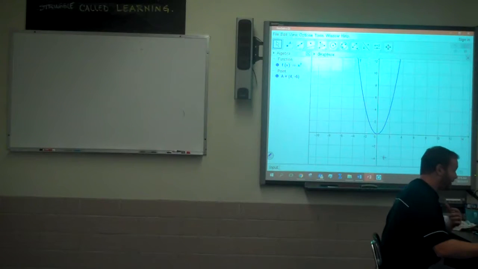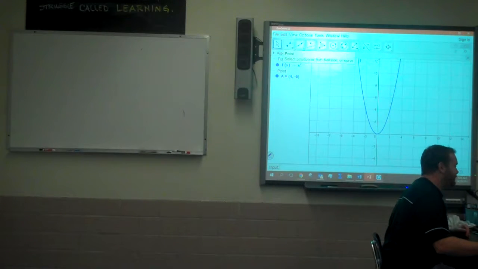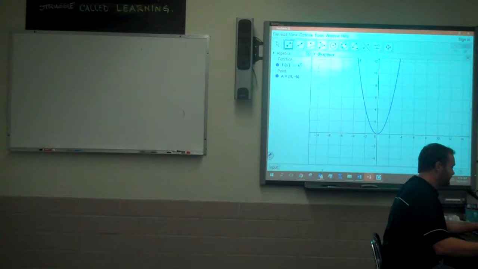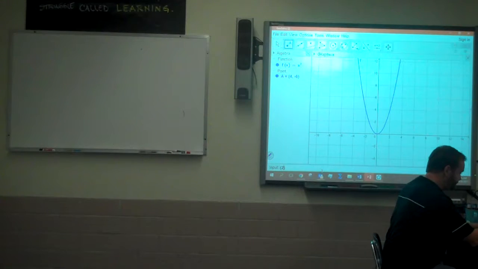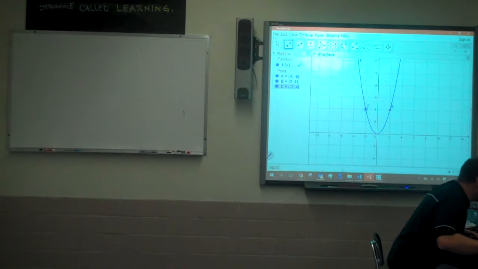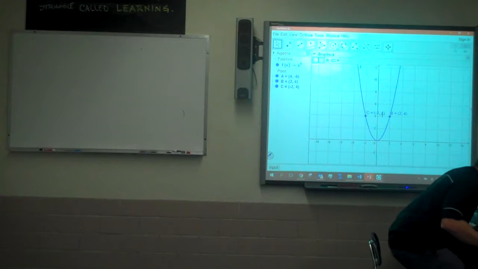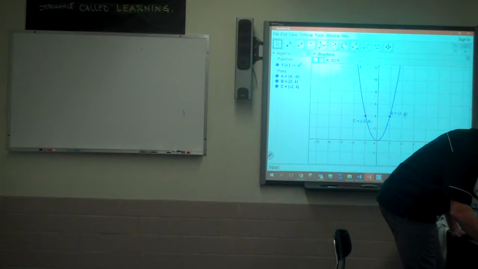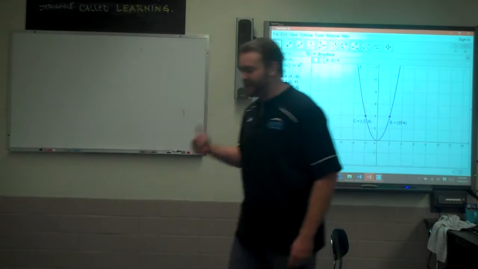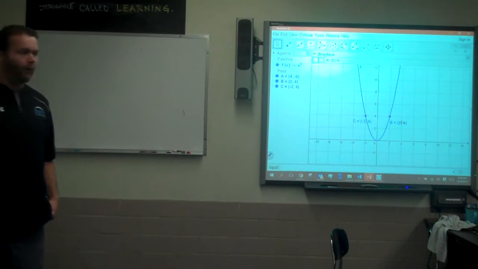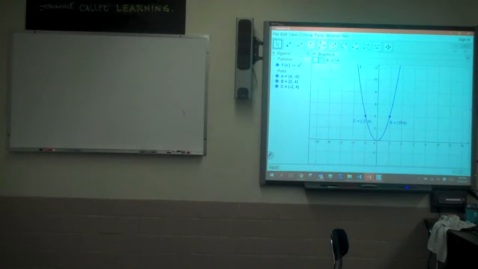What makes it one-to-one or not one-to-one is the fact that if I give you a point, 2, 4, and negative 2, 4, okay? If I say, look at this function, look at this graph, and provide me the x value now. So give me the x value that gets paired up with 4, what's the problem? There's two options, right? Half of you are going to give me 2, the other half is going to give me negative 2, right?